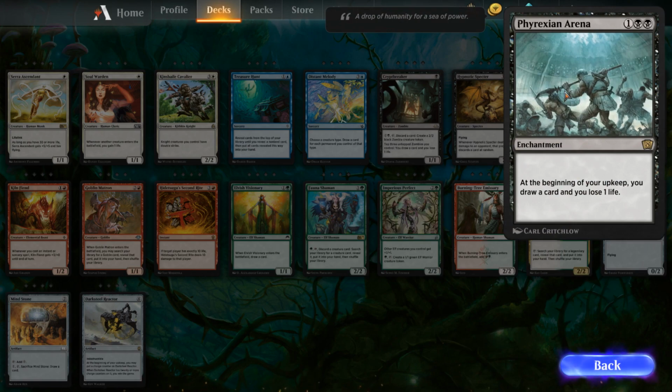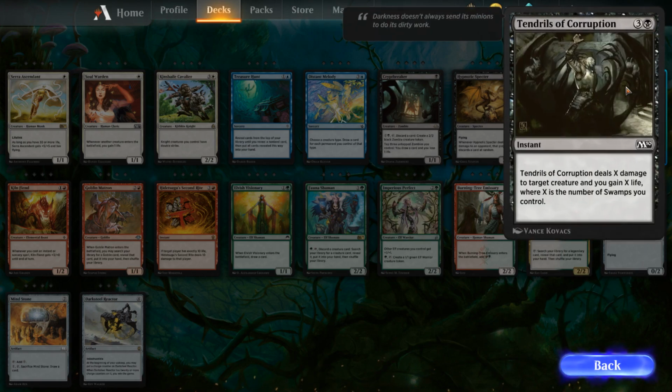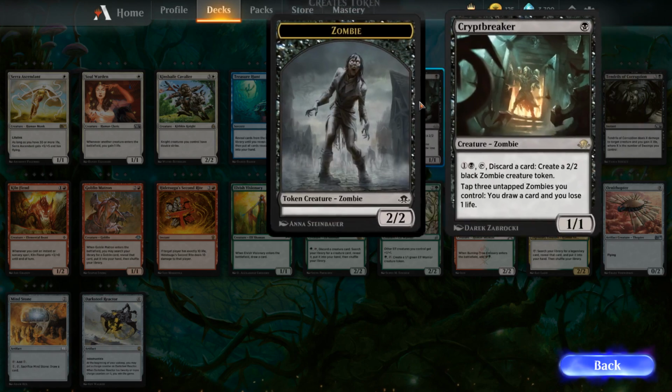This is probably one of the crazier cards they added. Tendrils of Corruption deals X damage to target creature, and you gain X life, where X is the number of Swamps you control. So they're clearly going for a mono black kind of deck here.